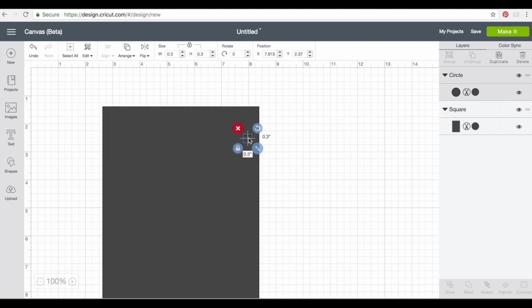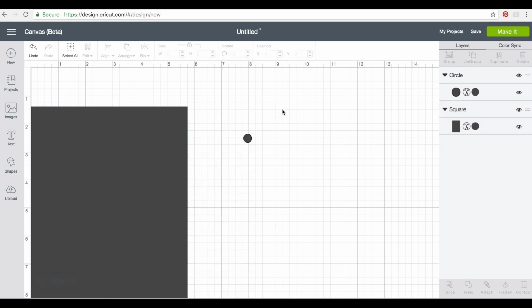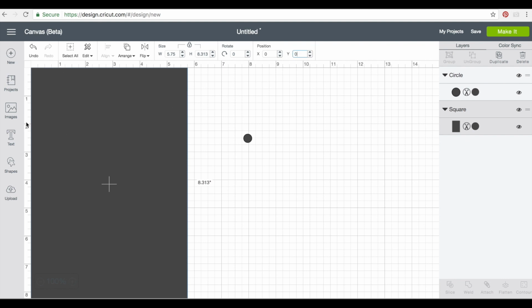What we want to do to make sure that we position these right is set this at position 0, 0, because that is going to put us right up in the corner. I want it to be on 0 and 0. So now that is set right in the corner, and we can position these exactly where we want them. So we want this one positioned at a quarter, so 0.25, and that's going to bring it over a quarter of an inch right here.